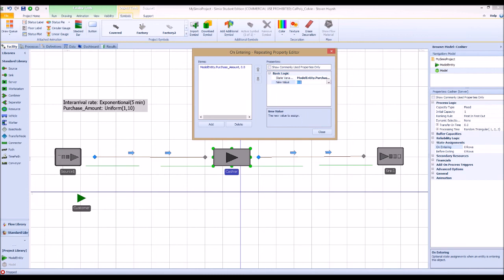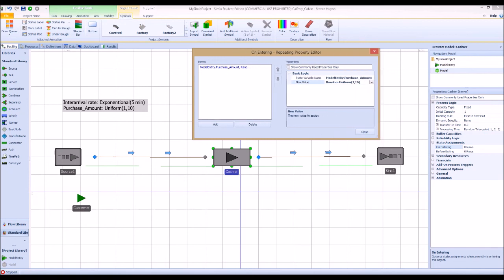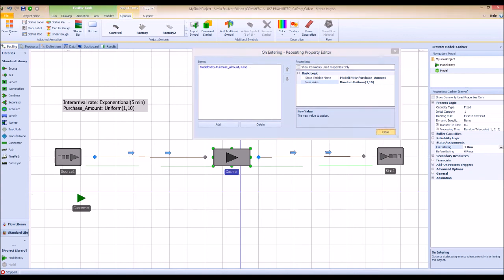And the new value we want to assign to this entity is Random.Uniform(1, 10). After you finish typing that in, you can just hit close.